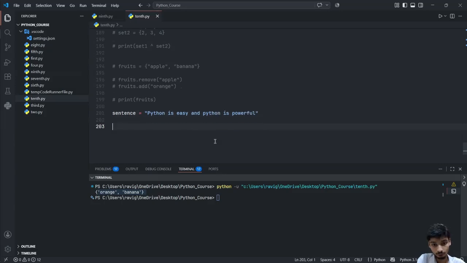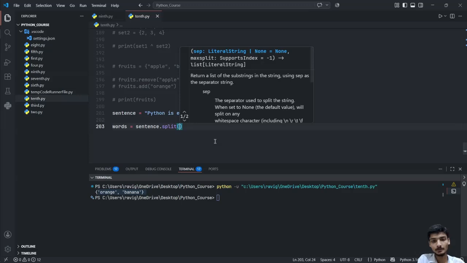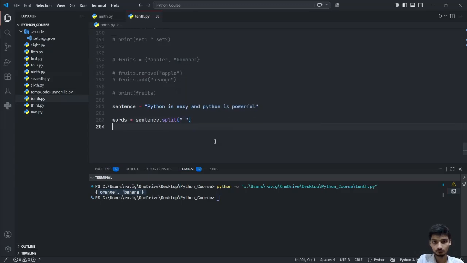So what will I do? Firstly, I will split this with the help of split. I will write words equals sentence dot split, on the basis of space.